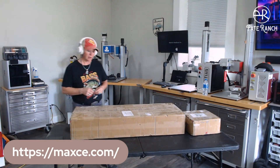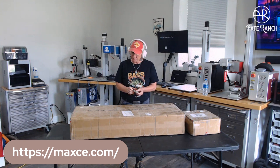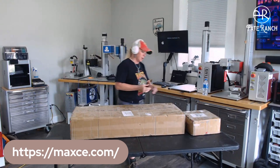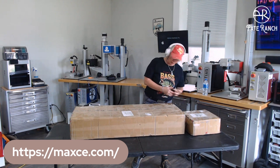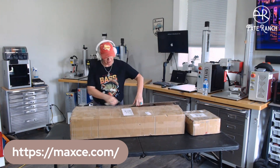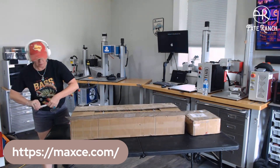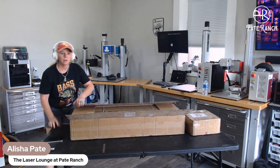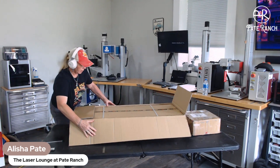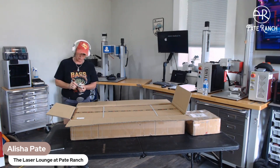I'm going to put the link to the side here for a little bit. Let's go ahead and break this bad boy open. It came taped very well — got some dirt on it because I live on a country road. I always try to lift up the top just in case there's some wires or something. Looks like it's double packaged here — we've got another box, which is nice. That's the protection. I'm going to cut it off.